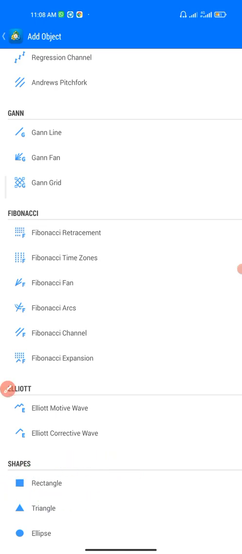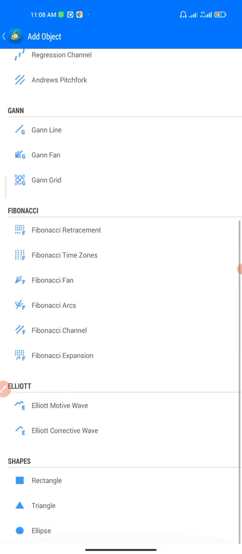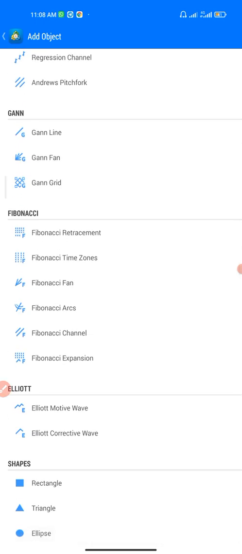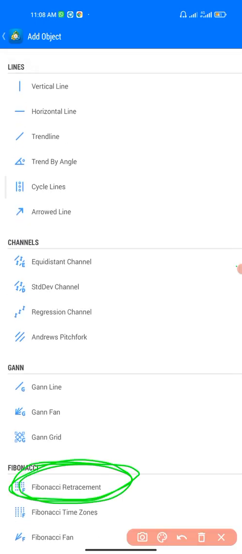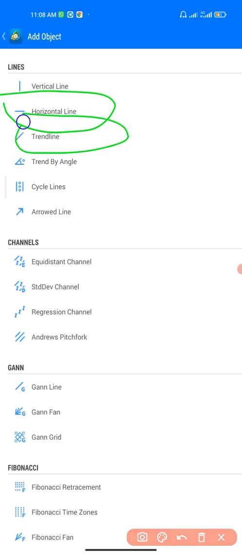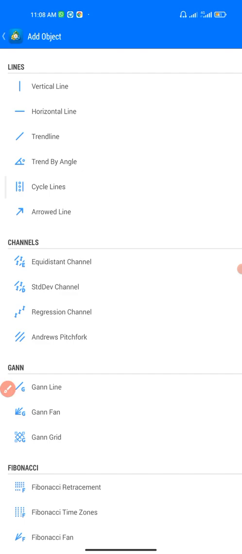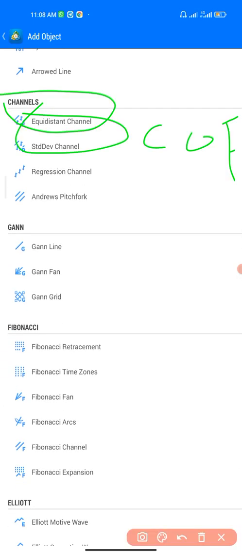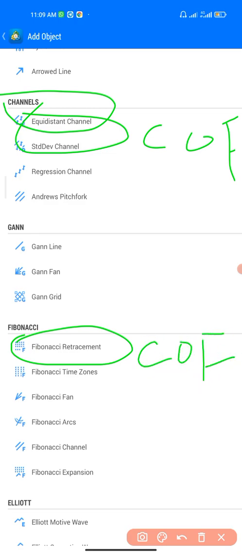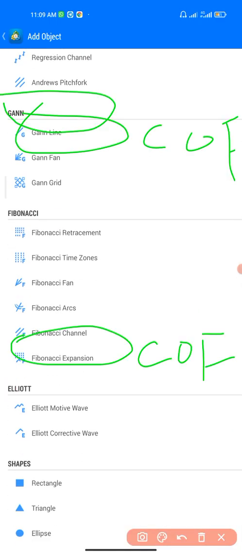Now, I haven't shown you all the tools I use. Let me quickly do an analysis using any of these two. I don't have to use all of them. Let me mark the ones I told you I use. Okay, this, I don't use this anymore. So let me mark the ones I use at the moment. Trend line for confluence. Let me write COF, confluence. Then Fibonacci retracement, also for confluence, COF. Then, which other one do I use again? Okay, rectangle, very important.